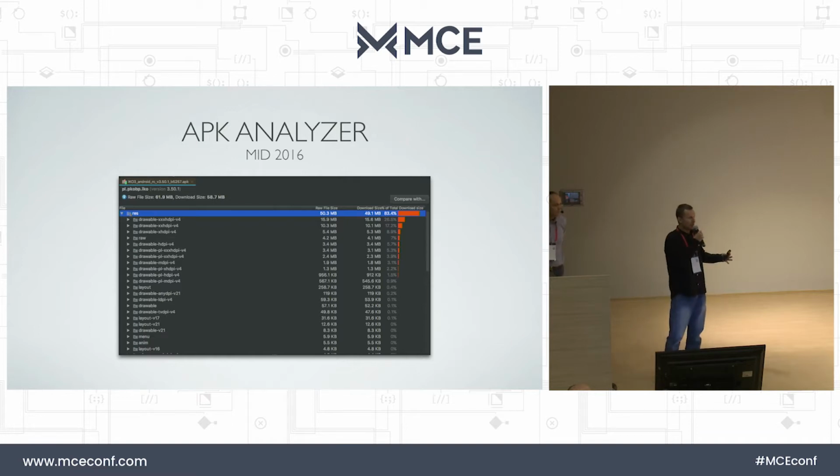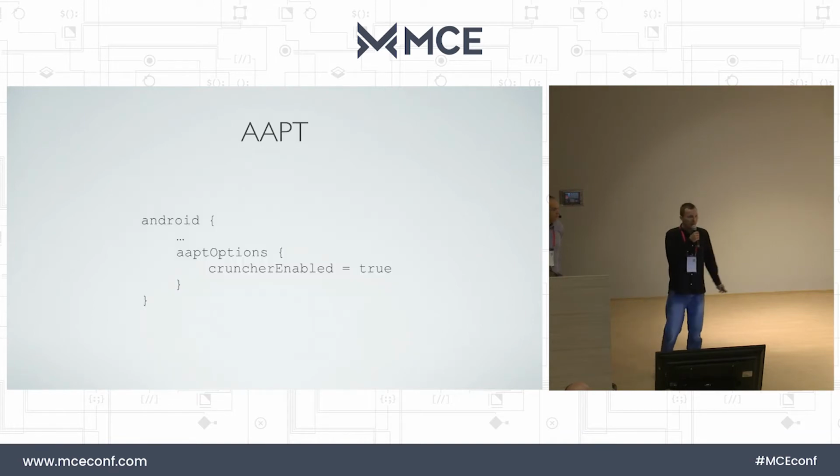And we have 50 megabytes of resources, which was, well, we kind of suspected at first that we probably have a lot of images, but it was surprising as well because there is AAPT, right? And it has a built-in cruncher, so it should do something for us and maybe optimize some of these images. So we kind of knew that there probably would be some problems, but we didn't know why we still had like 50 megs and why AAPT didn't work that well for us.